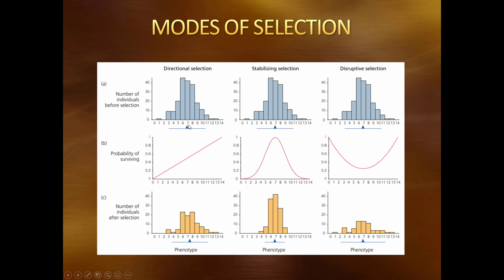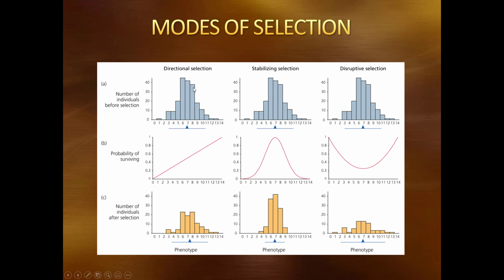If you look back here, our mean was around 7, and here our mean is a little bit greater than 7. Directional selection, the mean of the population has changed towards the phenotype that has the higher fitness. Another thing that has happened here in most cases is that the spread of this graph will actually be less. So this graph is a little bit narrower than our original graph. What does that really mean? It means that we reduced the variation in our population. So strong directional selection will change the mean of the population, but it also can get rid of some of that variation that we have in our population.